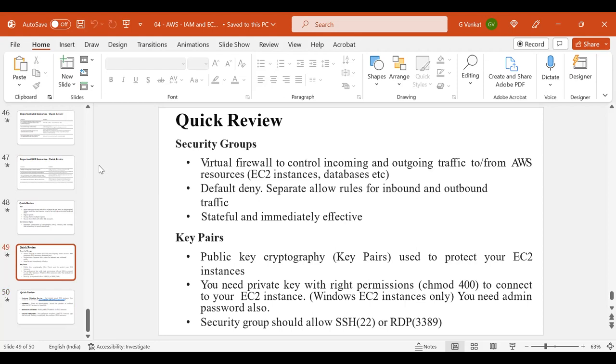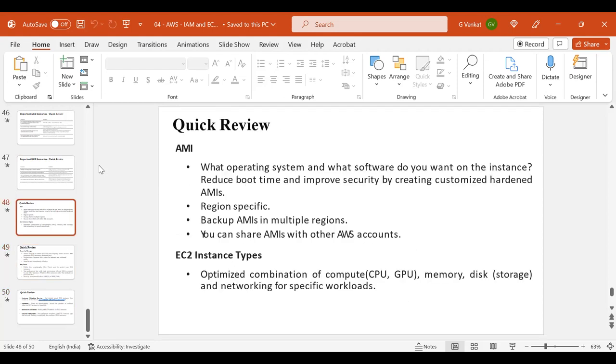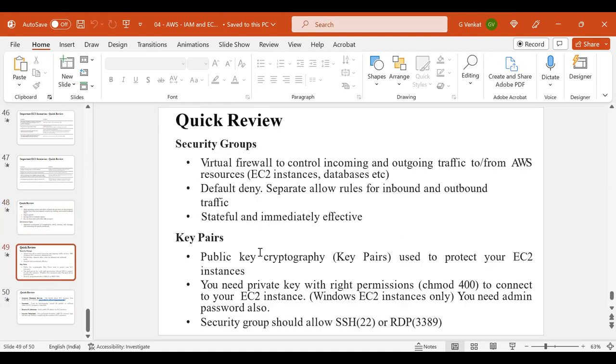Yeah, finally, a quick review of this. In this section, there is AMI concepts and types of EC2 instances, security groups understanding, key pairs understanding, that is downloading the key pair and using that key pair to connect to the system.